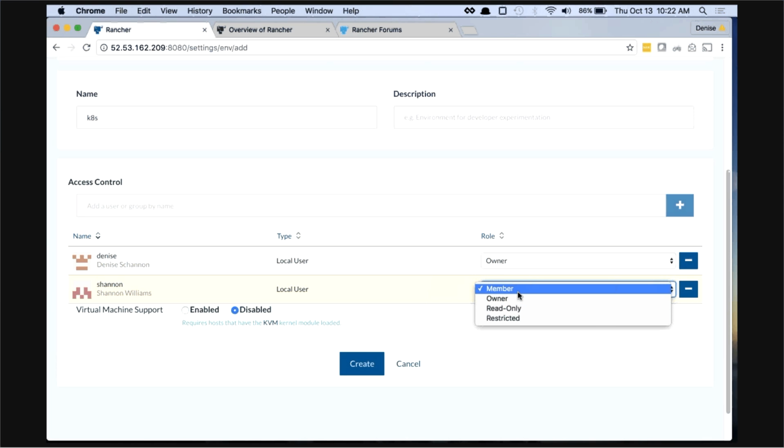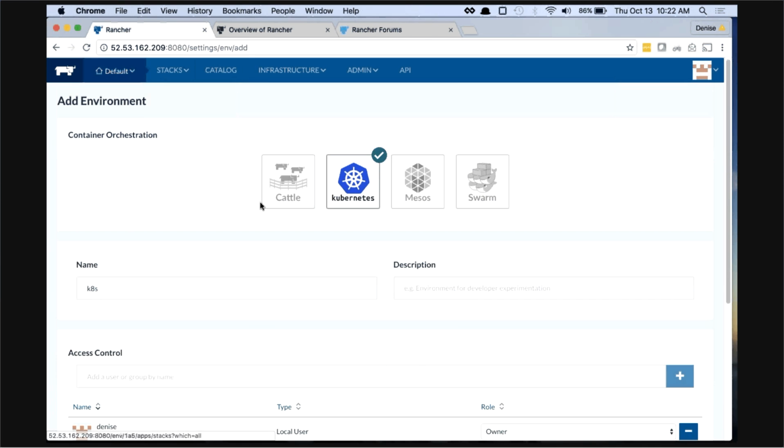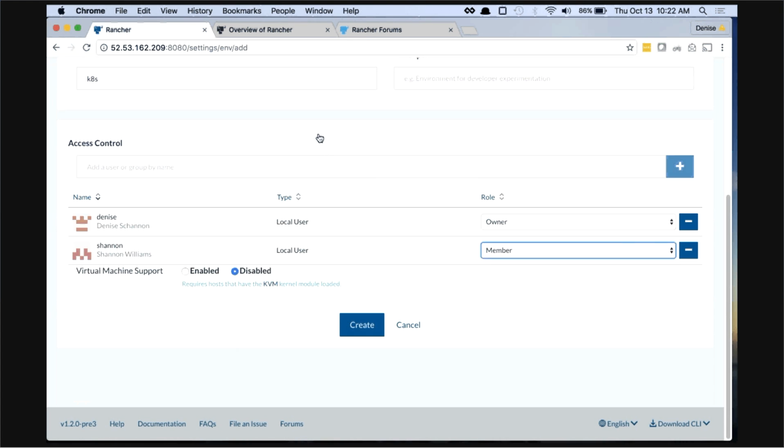These are probably the two most common ones when you first get started. The next is read-only. So you may have someone that you want to check out your environment, but you don't want them to accidentally touch any of your services or your hosts. So you would make that read-only. And then the next one is restricted, where anything regarding services, starting up stacks and services, which are just containers, you would have access to that. But in the infrastructure, where the hosts are, your Linux servers running somewhere, you wouldn't want them to be able to add new ones, delete them, or make any changes to those servers. So that's the restricted role.